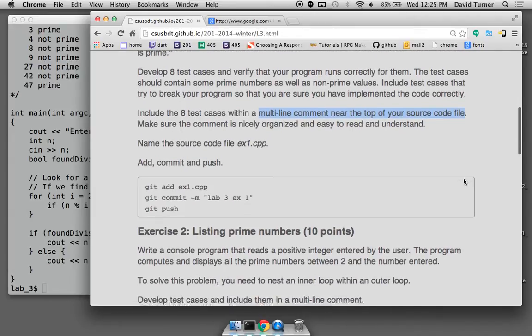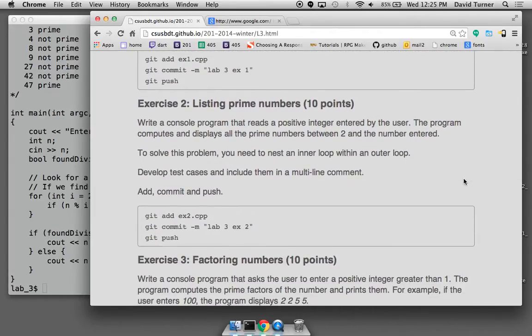All right, I gotta keep moving here. All right, listing prime numbers. Write a console program that reads a positive integer entered by the user. You know what? I should change that instruction to a number bigger than 1. The program computes and displays all the prime numbers between 2 and the number entered.